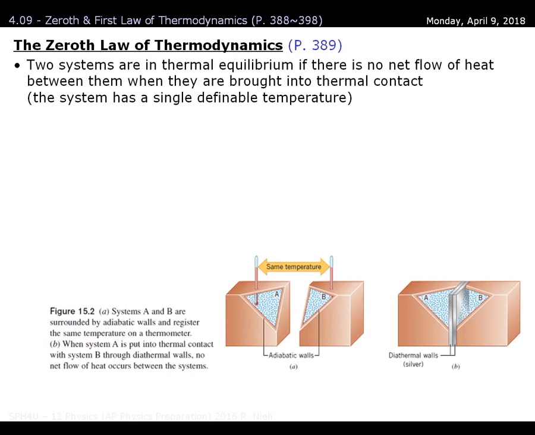Two systems are in thermal equilibrium if there is no net flow of heat between them when they are brought into thermal contact. Let's take a look at the pictures below. In the example on the left, we have 2 containers filled up with fluids that are at the same exact temperature. We take those 2 fluids and then we combine them together on the right. And if we observe what happens between A and B, the reality is there is no net energy transfer. Let's put it this way.